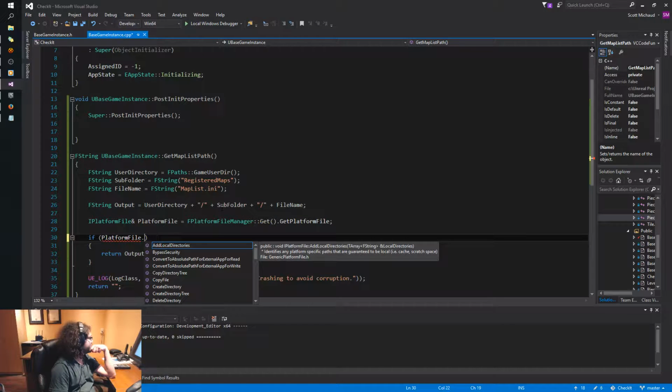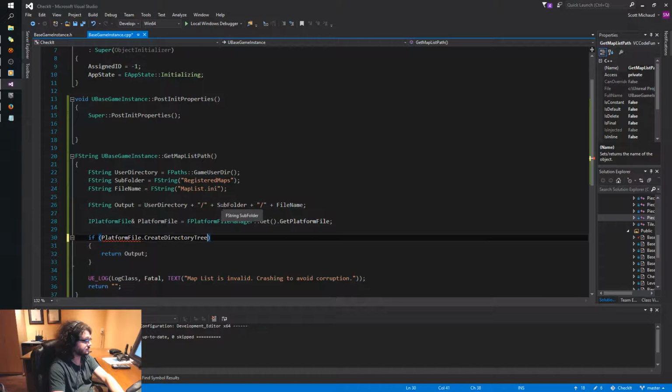So why did I have the create directory tree first? Ah, whatever. Tree.